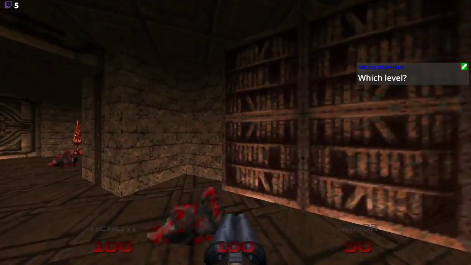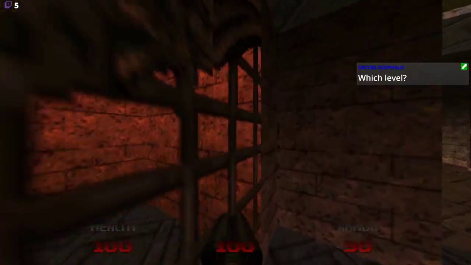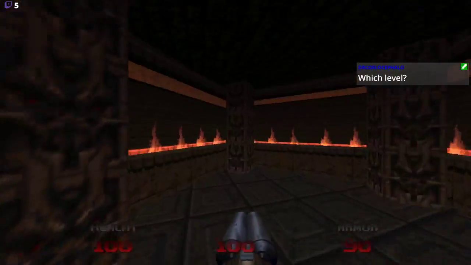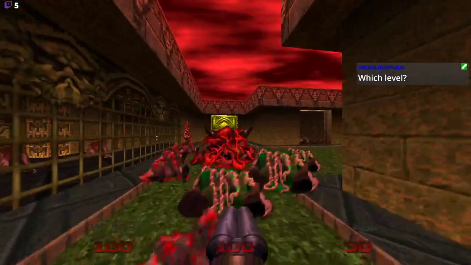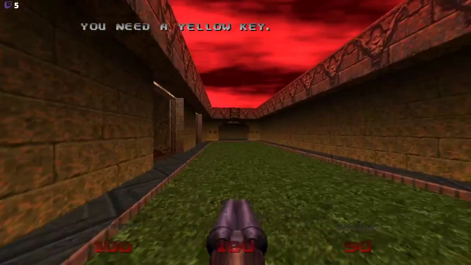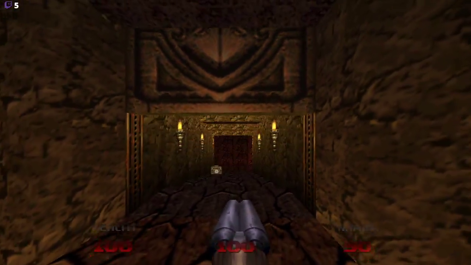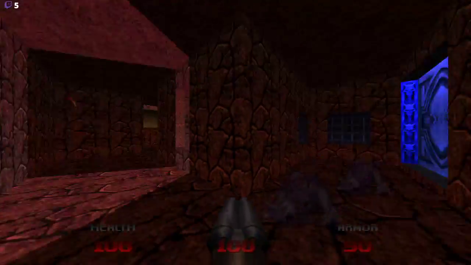Level 18. Well, that's the door where I came from. So I need the yellow key to finish the level. But first I need to get the blue key and then the red key. There has to be a missing button somewhere.